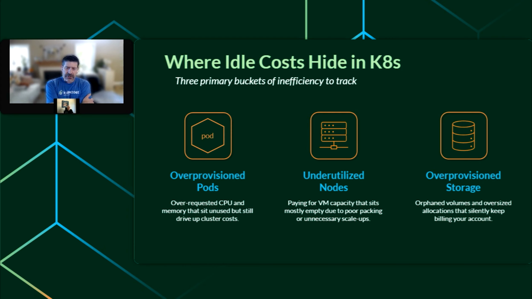Kubernetes clusters are usually going to have hidden wasted spend in one of these three main areas, right? They're either going to be hiding in over-provisioned pods, in underutilized nodes, or in over-provisioned storage. When it comes to pods, this is going to be containers that are requesting a lot more CPU or memory than they ever use, even at their peakiest, most consumptive periods of time. And that's going to leave some reserved capacity that is going to create idle, and because it's still going to ring up the cash register and cost you money to have it, that contributes to waste.